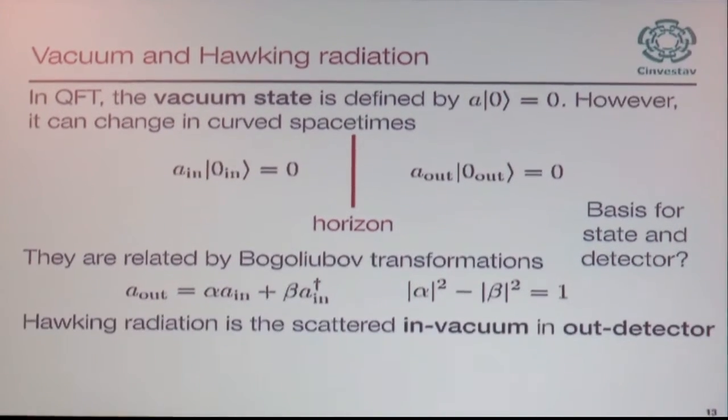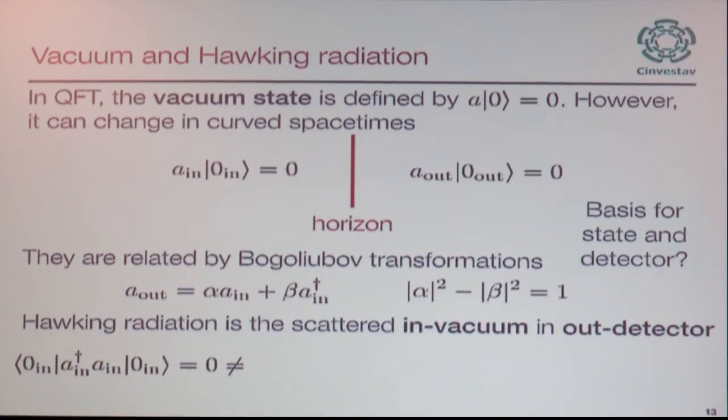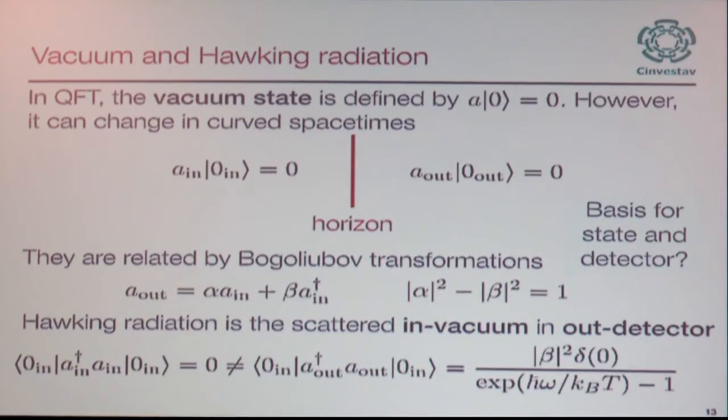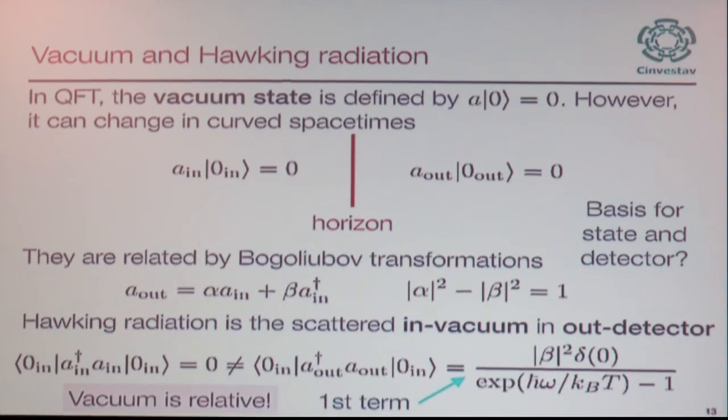But basically, if you have seen the harmonic oscillator, maybe in bachelor classes, you remember this, no? This here is the number operator in the in basis, and you measure the number operator of the vacuum state, and this is 0. Right? But if you measure the same state, the vacuum in the in basis, inside the horizon, you measure it in the out basis, a different basis. This doesn't have to be 0. This is actually a thermal distribution that depends on these parameters, on the beta, and this is the way of doing a general derivation of Hawking radiation that doesn't depend on the space-time which we would use.